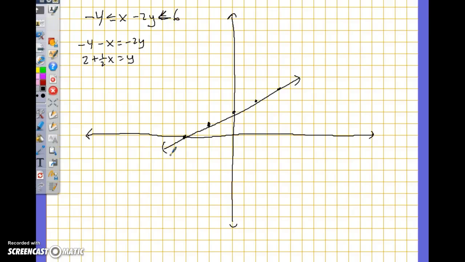Now, another method we could use is to pick a point right now and shade this, and then shade the second one, and then where they overlap would be where it's true, right? Rather than checking 3 places. Let's do that now. I'm going to plug in 0, 0 for this side of the equation, right? So that's just 0 here, right? Is -4 less than or equal to 0? Yes, thank you.